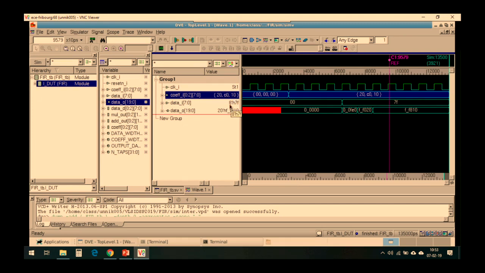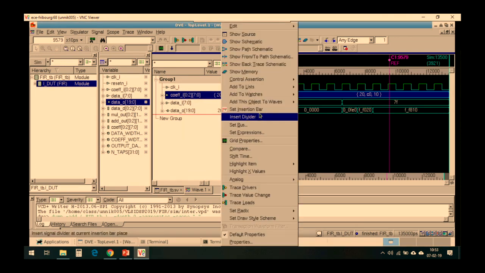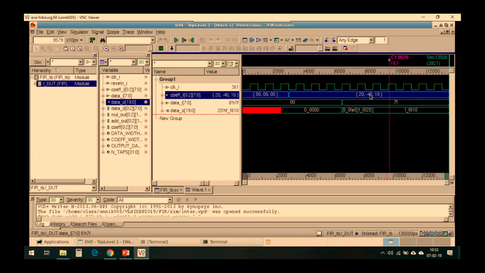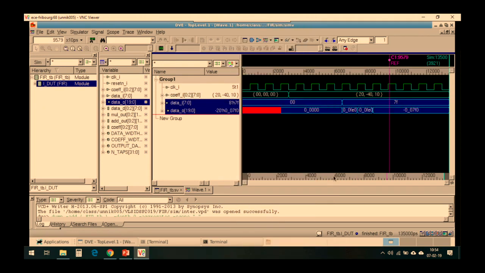So these are all in 2's complement representation. For example, you can set the radix here to 2's complement, and then you can see the values given here. Another thing to note is that we have set these values in a fixed point representation, where these numbers do not directly map to what an integer number would be. If, for example, this is an 8-bit number, you usually have a range of 127 to minus 128.